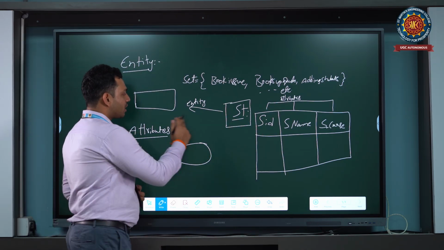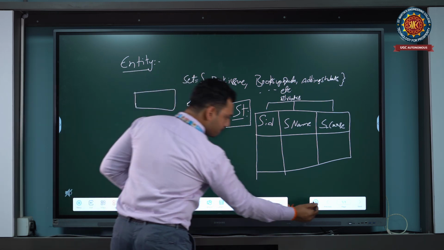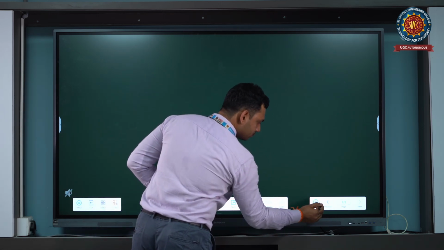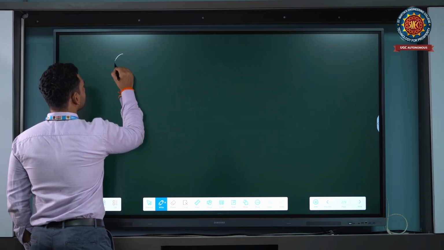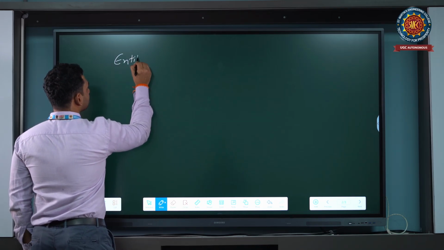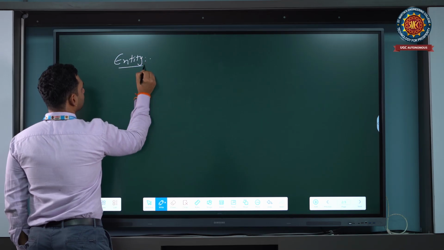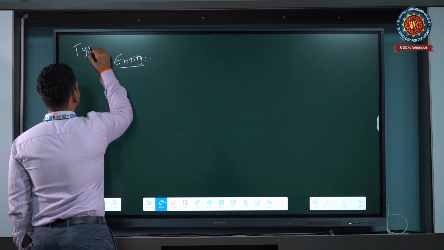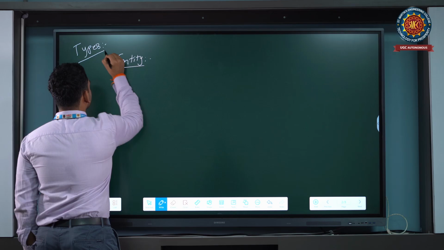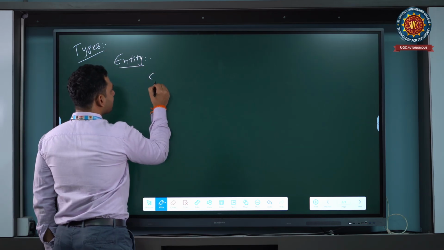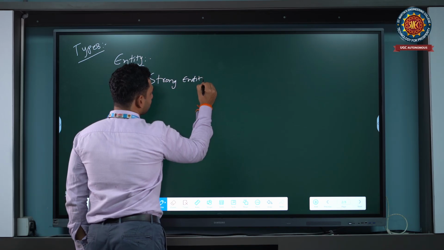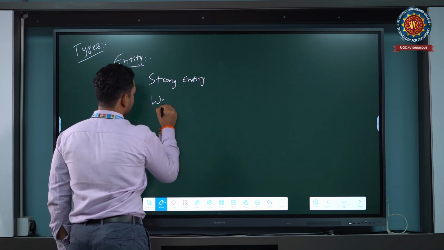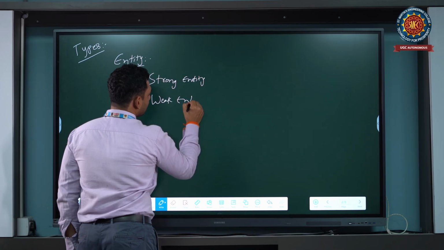And next, what are the types of entity? Strong entity and weak entity.